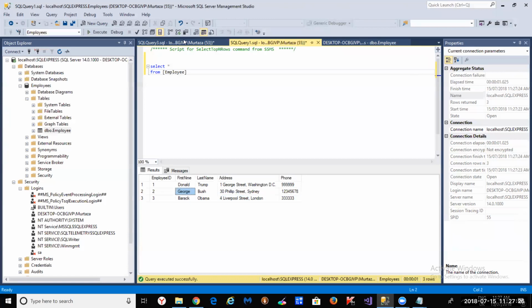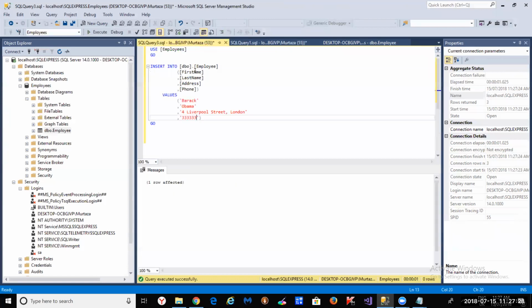Okay, so I'll just show you here the insert. All right, insert into the employee table. So first name, you have Barack. Last name Obama. Address, you have the address here, and the phone number, you have it here.